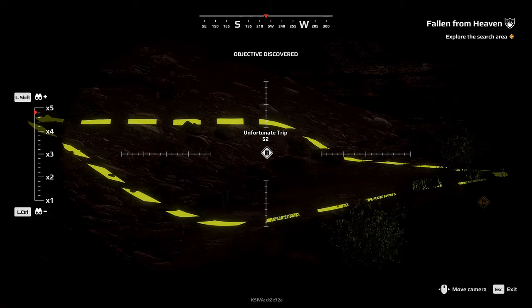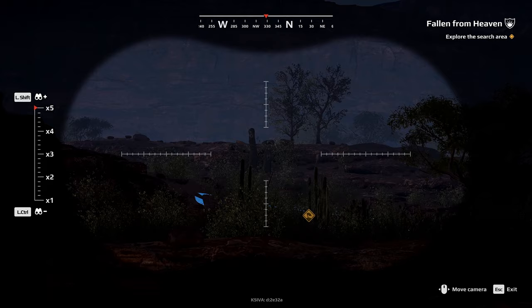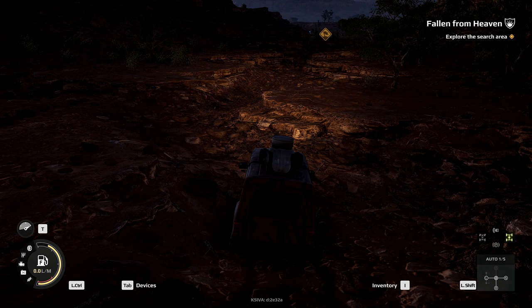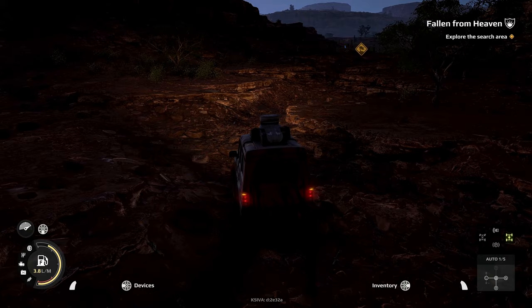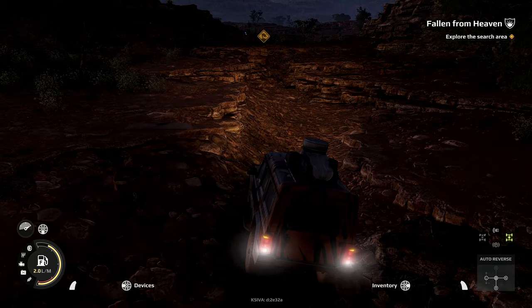Unfortunate trip. There's the van. Okay. Okay, not much else here. So I guess we can continue. Yeah, let's go. Oh, I should have actually gone up, I think. Let's go up here.